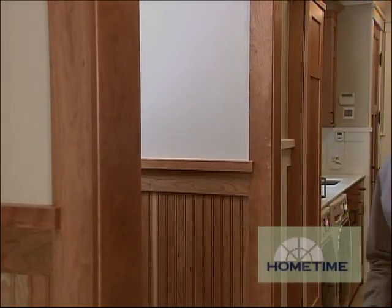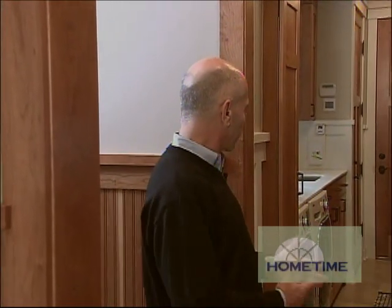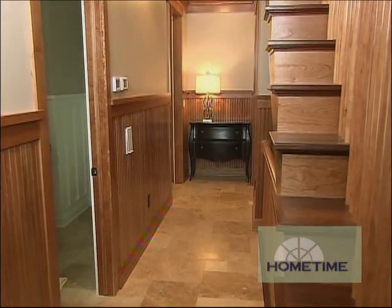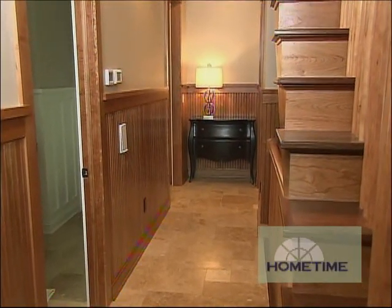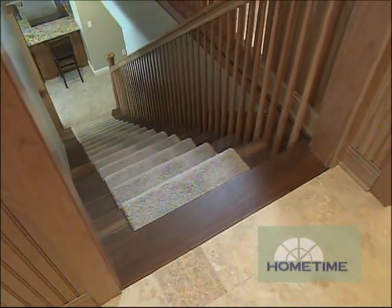So I guess this is what you would call the hallway that is also doubling as a couple of rooms. Functional spaces which include the laundry, the mudroom, a terminus to the view from the entry foyer with a piece of furniture. It has a pantry that supports the kitchen, access to the lower level with the stair, access to the kitchen, and yet access to the master bedroom as well.